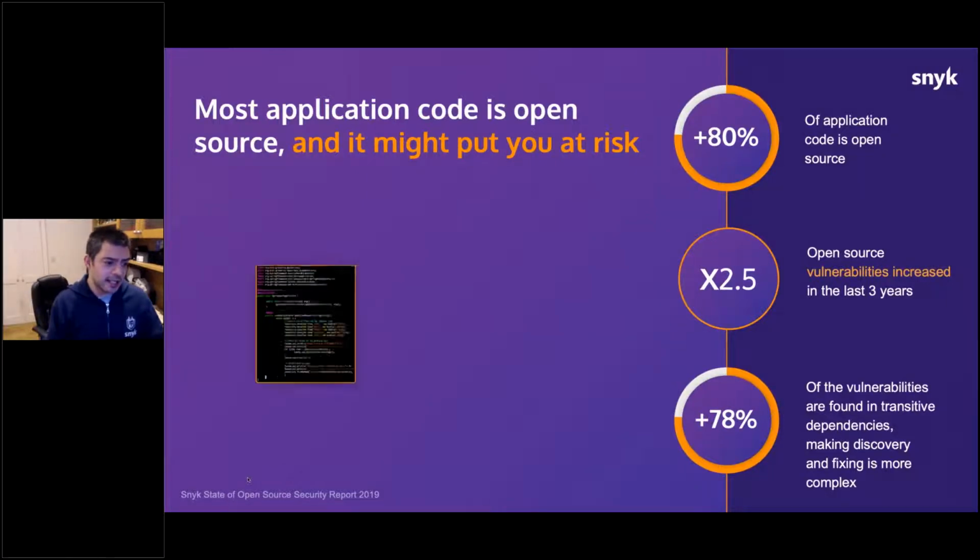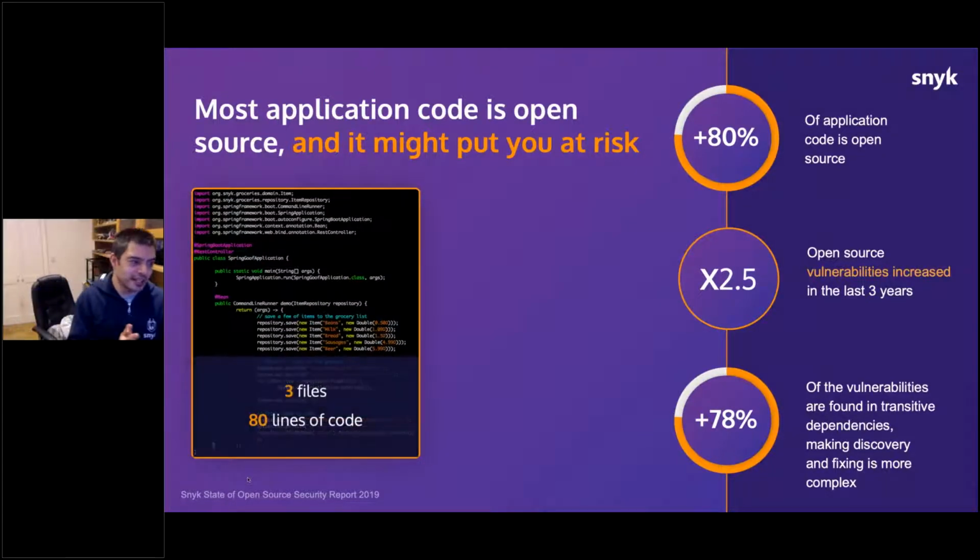So let's take a quick look, and I'll ask some questions as we go. Feel free to drop them in chat, and hopefully I'll be able to see them. Last time I remember I couldn't quite see them, but feel free to drop them in chat as I ask. Okay, here we have a Java application. It's actually a Spring application that I wrote. We have about 3 files and approximately 80 lines of code. It uses Spring Data, it's got some REST controllers in there, and I think it uses Spring Data REST as well. So around 80 lines of code.